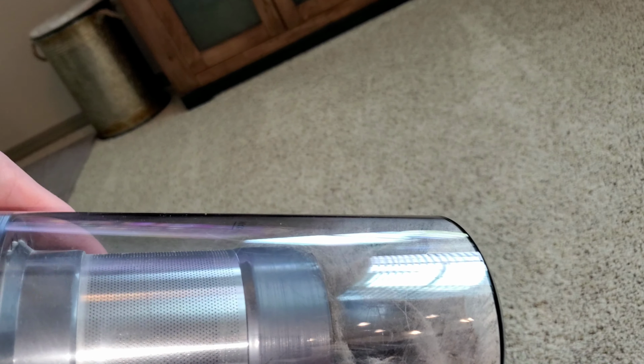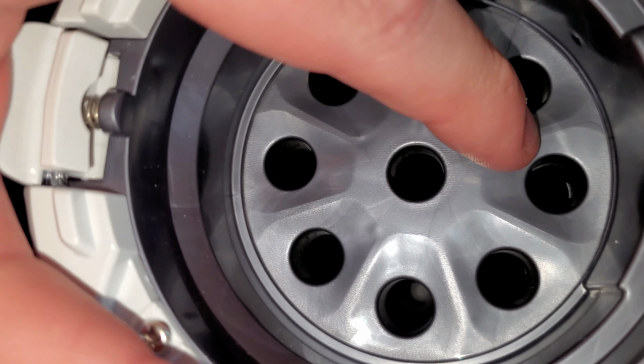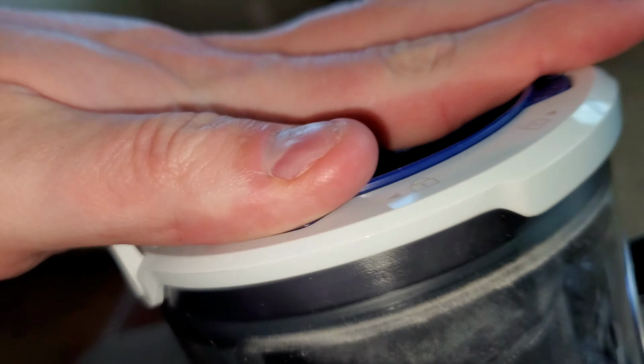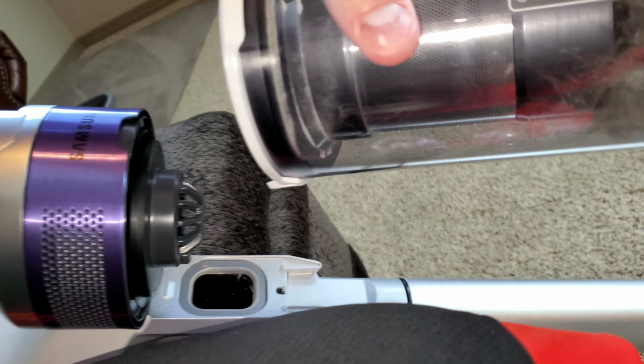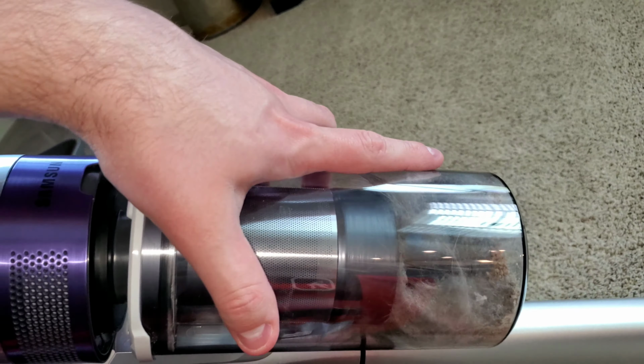All right, so let's check the bin. You can see what the cyclones have trapped down there. Let's check the pre-motor filter. And the tops of the cyclones are completely clean. The filter is absolutely spotless. Of course, I'm going to keep using this machine until I can see a buildup of dirt on the filter, but for now, the filter is completely spotless on this Samsung Jet.